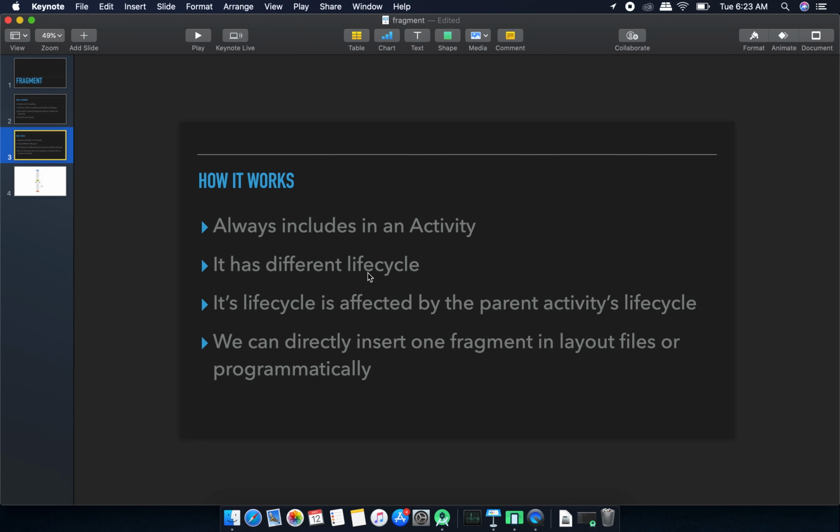That life cycle is different from the activity's, and the fragment's life cycle is affected by the parent activity's life cycle. If the activity is killed, then the fragment will also be killed, because these fragments are included in the activity. And we can insert one fragment or multiple fragments programmatically, or we can directly insert them in layout files.